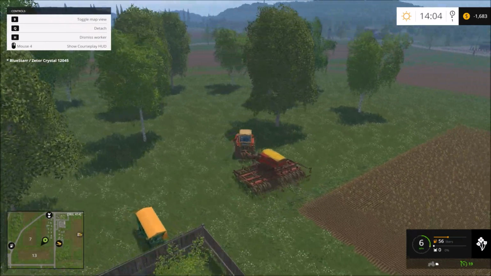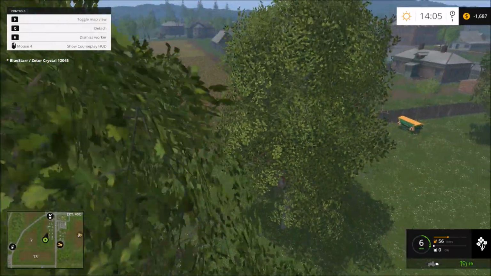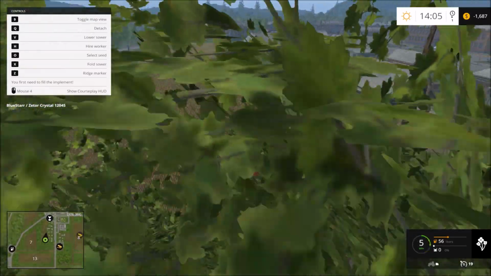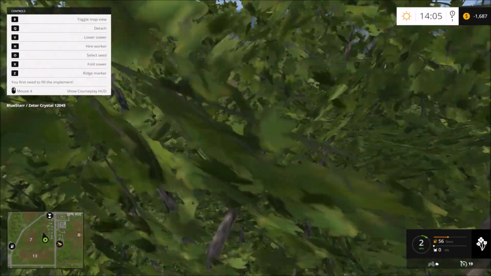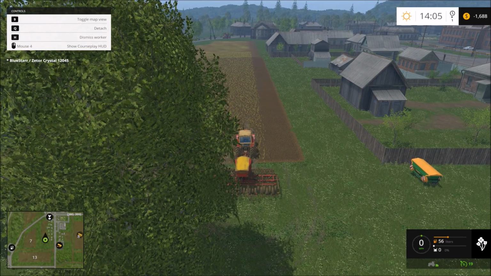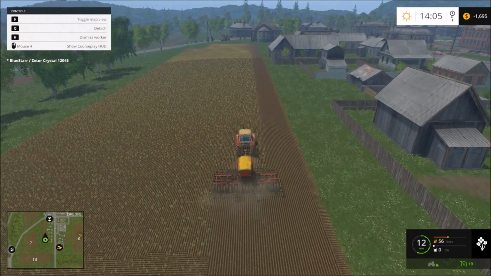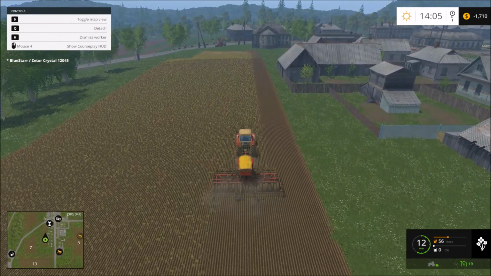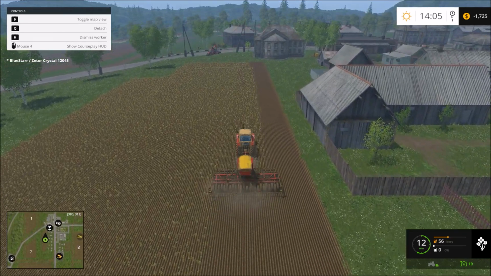Looks like we're going to have to move, probably, I'm going to call this an oak tree. That oak tree is definitely going to be in the way, and probably that other birch tree beside it. So, let me do this so I can line it up. It's definitely making quick work of cultivating and seeding these fields.